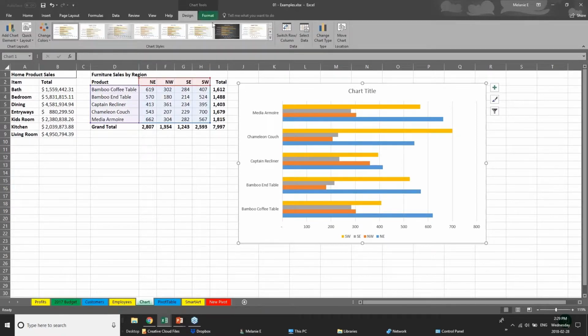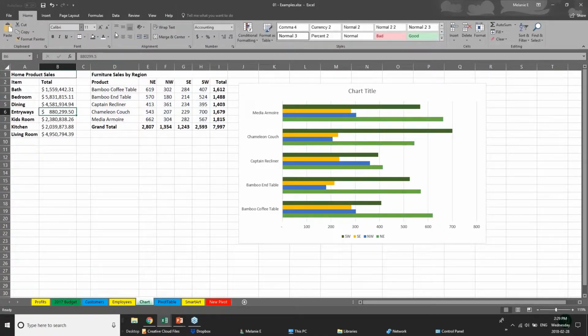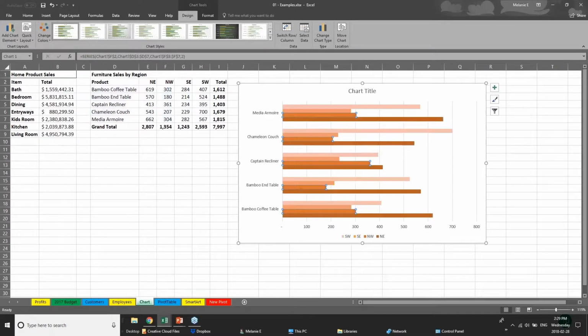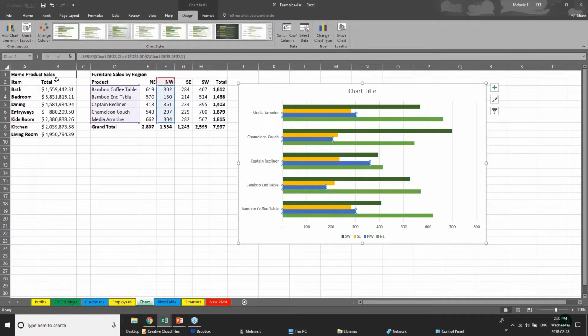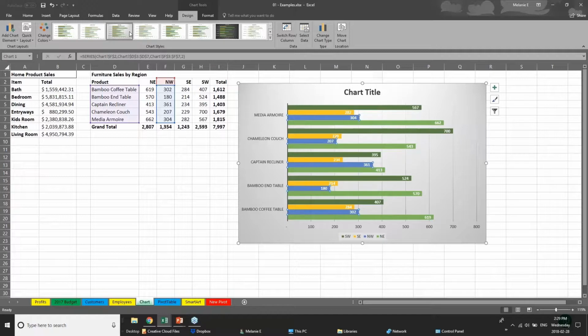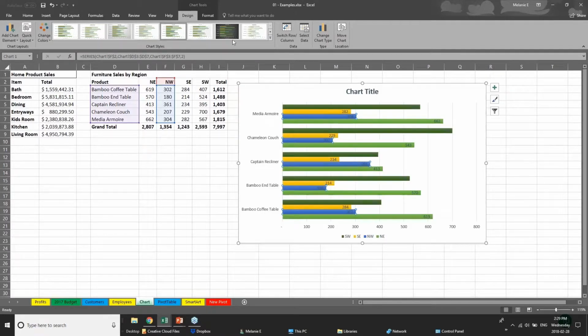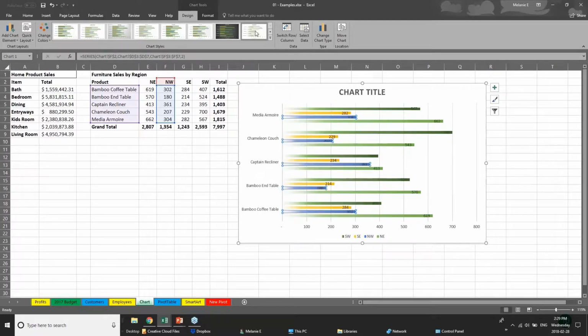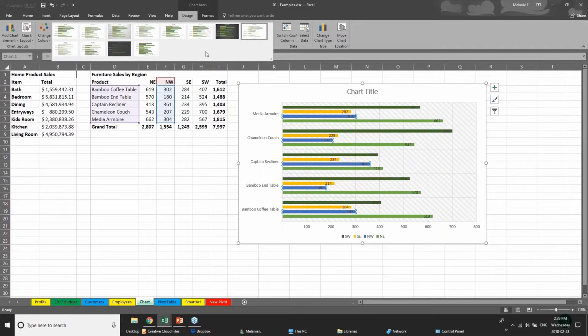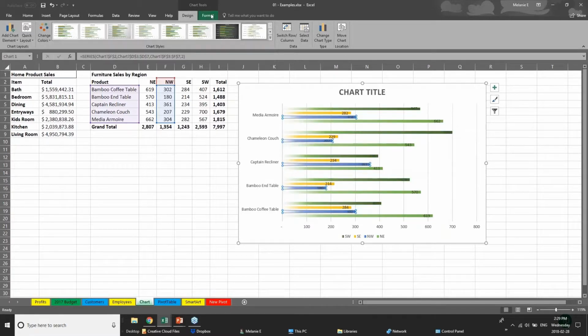What it tells me is I have two tabs here that are specifically for helping me format my chart. There's Design, so you can change the color scheme. Say I don't like this color scheme, I can change the actual colors and make it all one color or multicolored. They also have some stylistic formatting. This one has a grayed background and some shadowing, this one has a more 3D beveled effect, and this one has a graded shade. So we have functionality to add a different look or style to your chart.